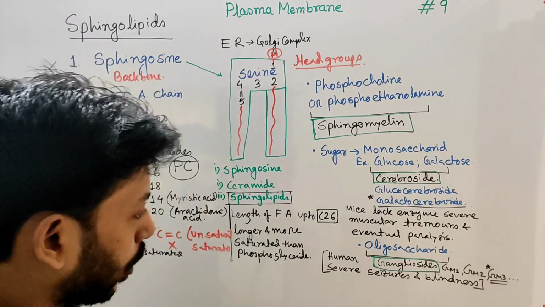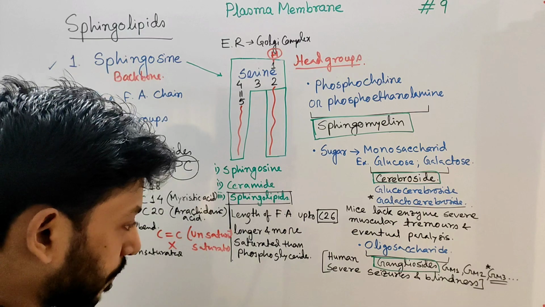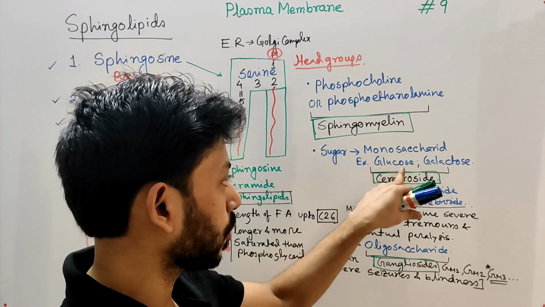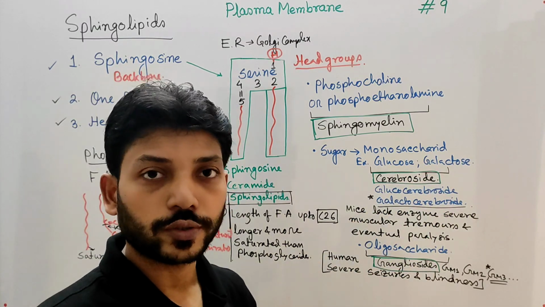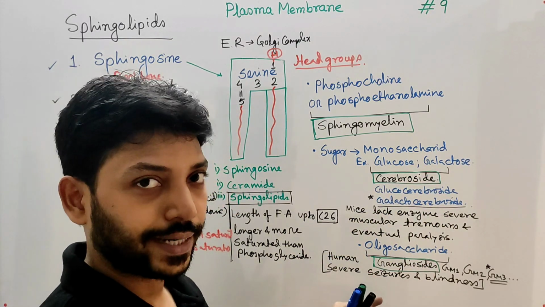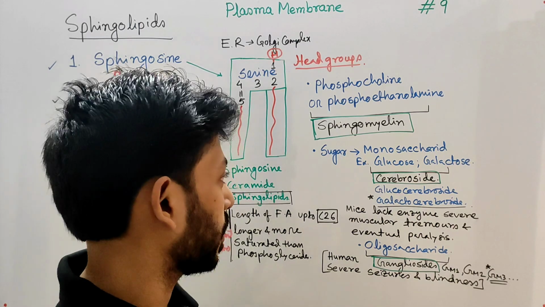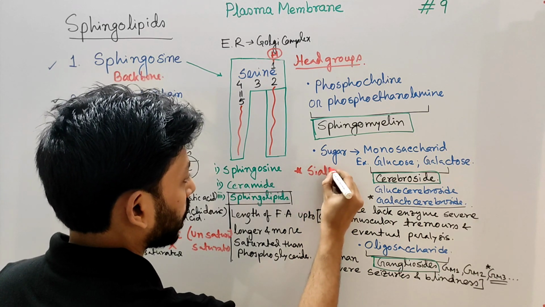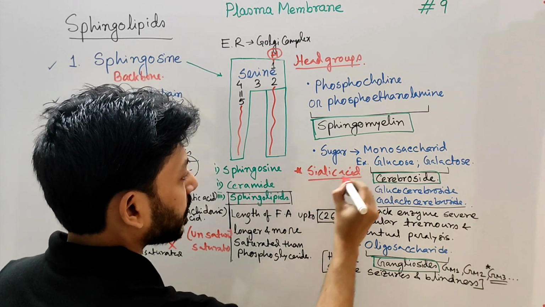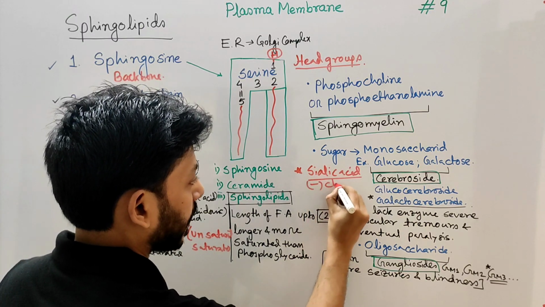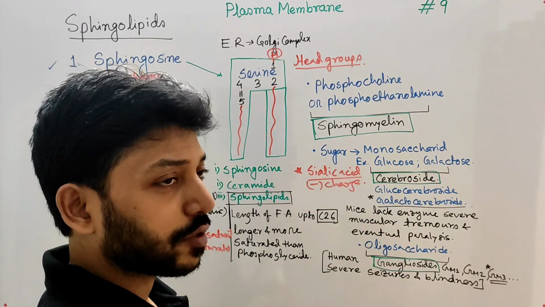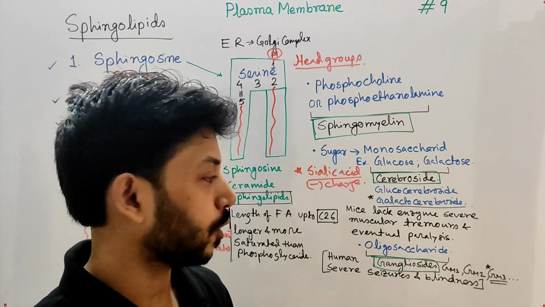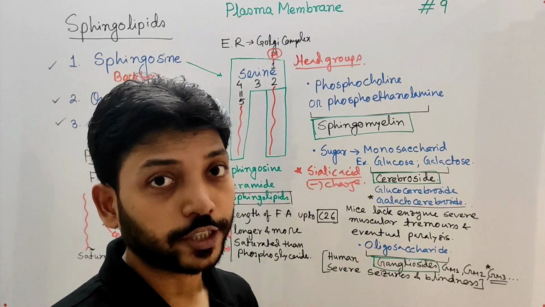Now one piece of information I want to mention for the oligosaccharide. As I have mentioned, oligosaccharide means many sugar molecules are present, not just glucose or galactose, but many different sugar molecules can be present. But in oligosaccharides, one sugar is always there, called sialic acid. Remember the name, sialic acid. This acid carries a negative charge. This sugar must be present in the oligosaccharides, and it has been found that all the oligosaccharides present in the gangliosides contain sialic acids.